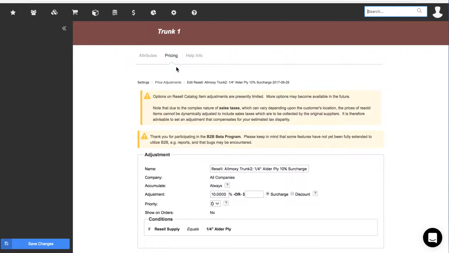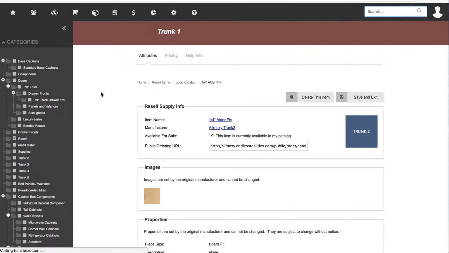And as this feature grows, there will be developed options for how you put them on your output pages and things like that. But as of right now, that's pretty much it. You're just opening your settings, saying I want to resell, and then choosing the products you want to resell and adding your price adjustment, your upcharge to it, and saving your changes.